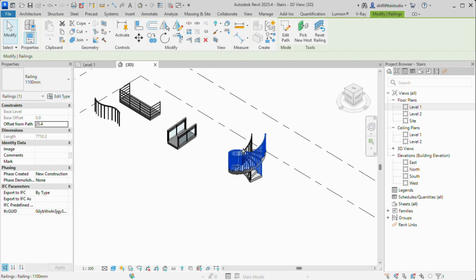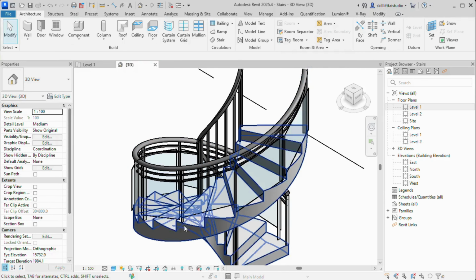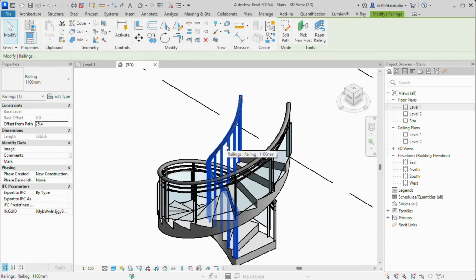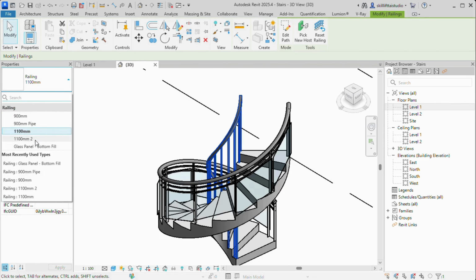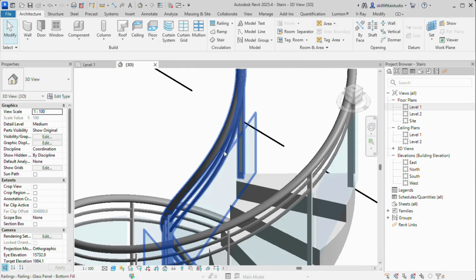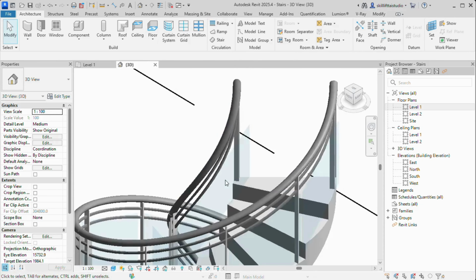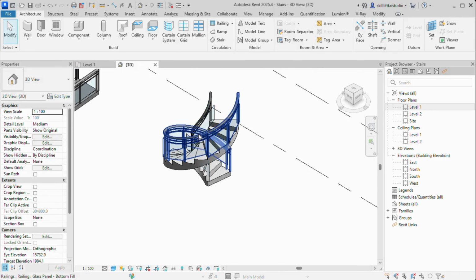When it comes to circular railings, if I select the outer railing of the circular stair and give glass panels, and if I select the inner railing and give the glass panels, I can see that there is some issue with the glass panel being placed, because the curvature or the radius of the inner railing is very steep.